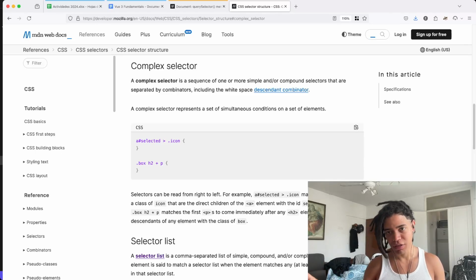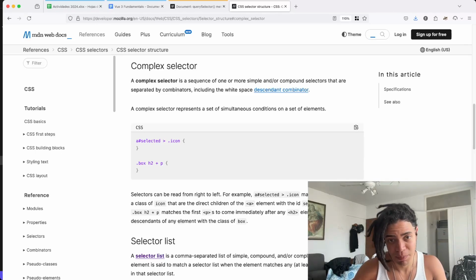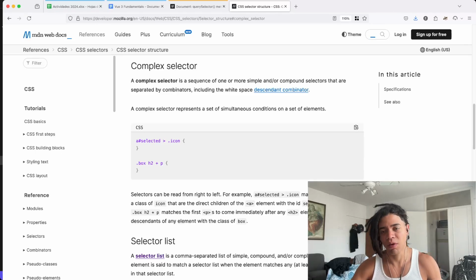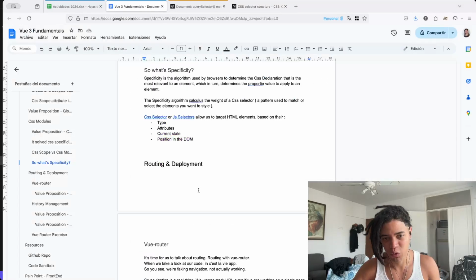HTML elements based on their type, the attributes, the current states, and even position in the DOM, because that's what you can use with nth-child and all that kind of thing. Let me actually write this down here, because this is very important to describe.